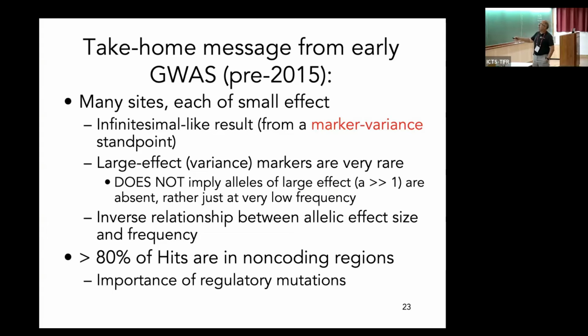The other big thing is 80% of the hits were in non-coding regions, and that's conservative, at least 80% of the hits. So early on, people thought, gee, I'll see a hit that causes a nonsense substitution or a missense substitution. It'll be in a coding region, and it'll be really obvious to infer. No. When you see those, they're typically really, really rare alleles. So we'll talk a lot about how the bulk of the variation seems to be non-coding, and the inference there is that most of the variation is probably regulatory, changes in the timing and structure.